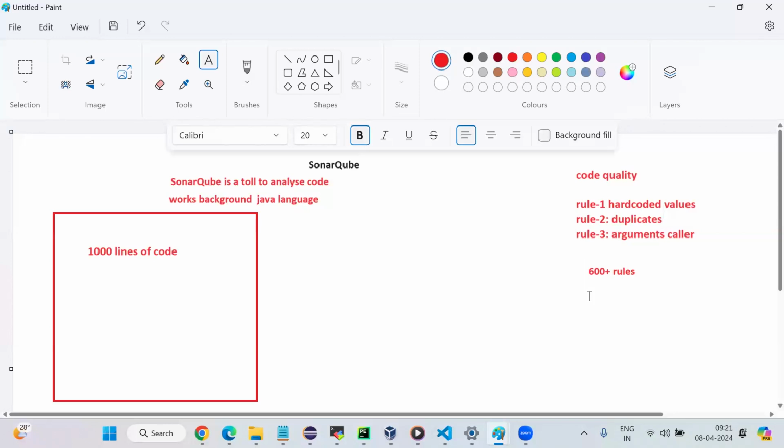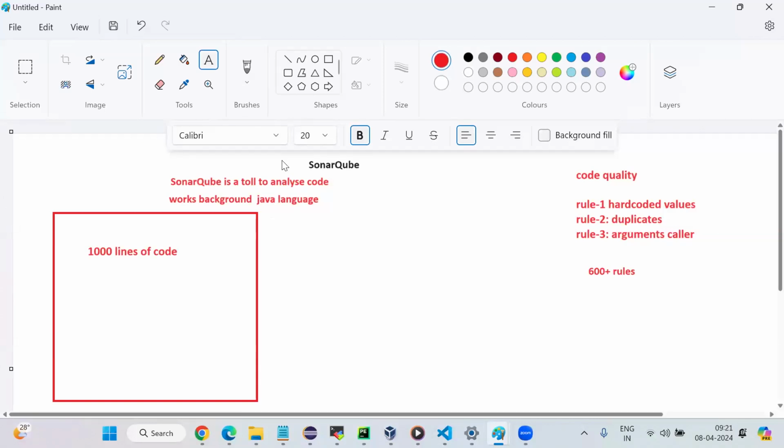I mean, for each rule there is a specific scan. Okay, for example how safe it is from hackers. Like that, it will apply all the rules and give the result back to you that, yes, this is the report of your code. So you can just see the problems and all the things. You can inform your developers: here is some issue, here is some issue, here is some issue. So Sonar suggests some changes in this code. You can give it to them, and they can make the changes.